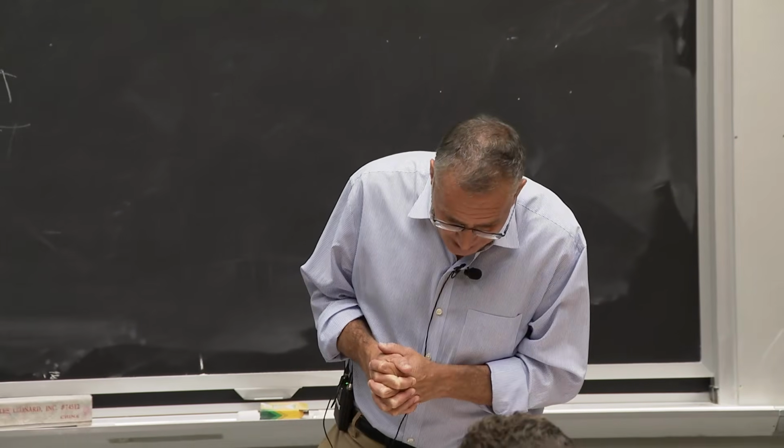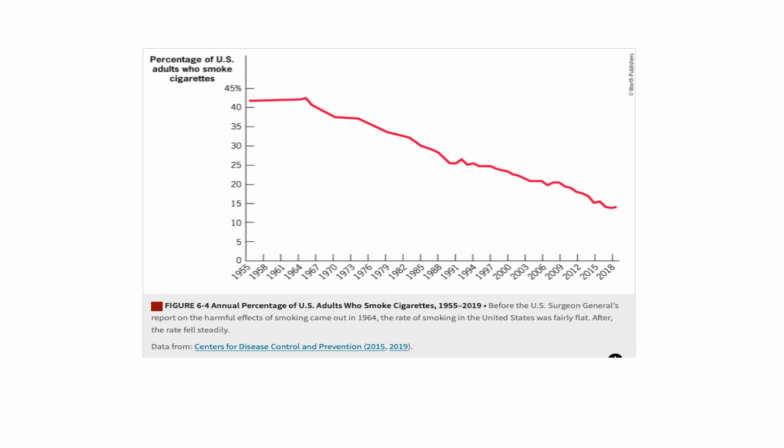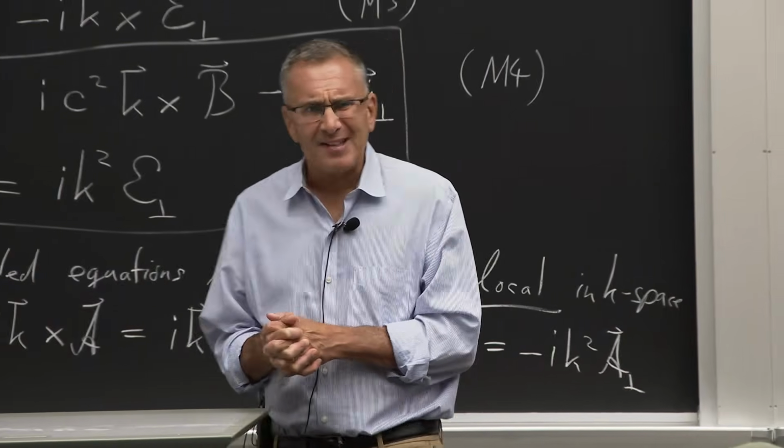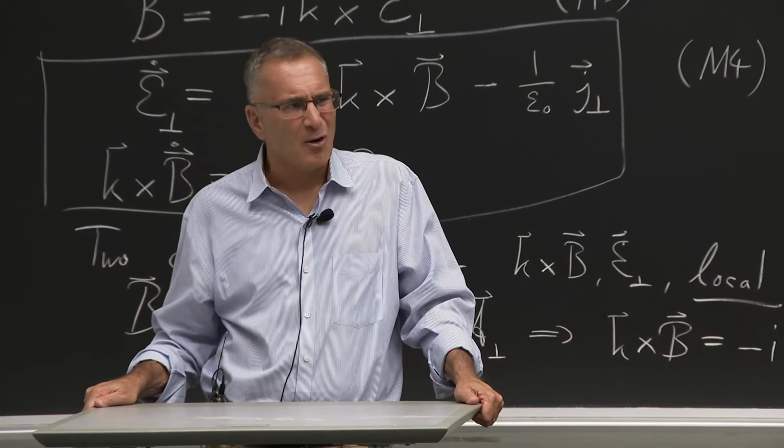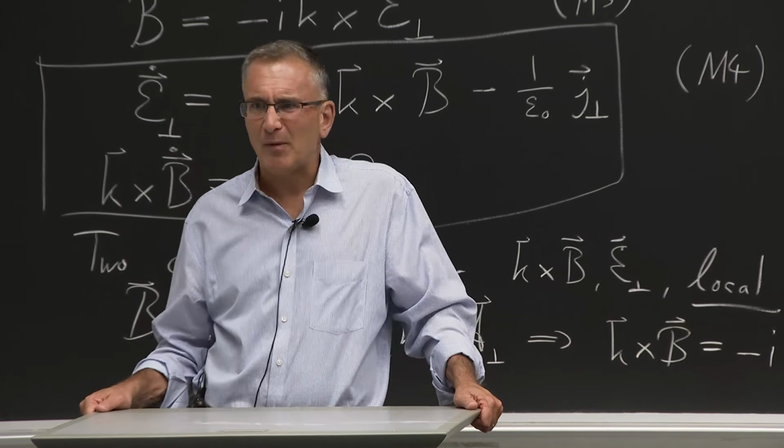If you look at figure 6.4, almost half of all Americans smoked in 1955. Today it's about 15% of Americans who smoke. Now 15% is still a lot. You might say 15%, that's 1 in 6. You might look around and say, look, 1 in 6 people I know don't smoke. Like, how can 15% of Americans smoke?